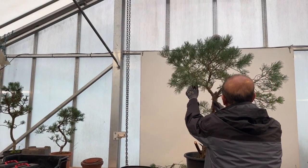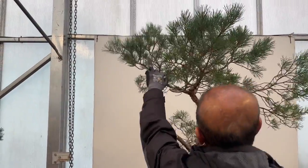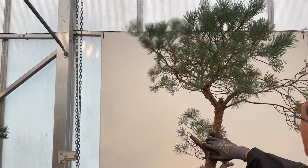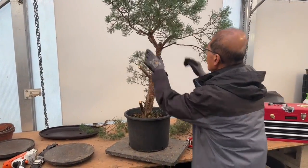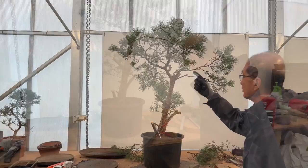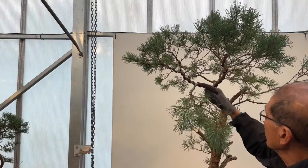See, we've got a very interesting line there. So let's do some wiring. We're going to wire it and bring it down. We're going to bring it down something like that. So we're not going to waste too much video time showing you the wiring, but we will wire. So we wire all these branches. So we put it on the low turntable. So we've put two pieces of wire on. I put a 4mm wire from here to there, and then I put 3mm wire from here to there.